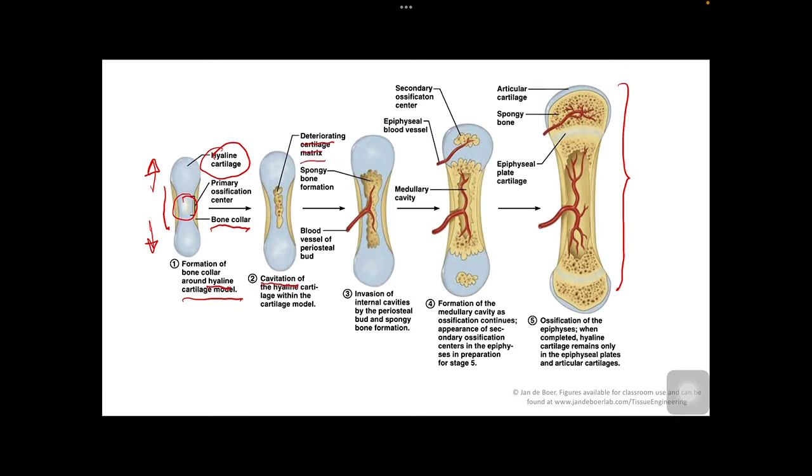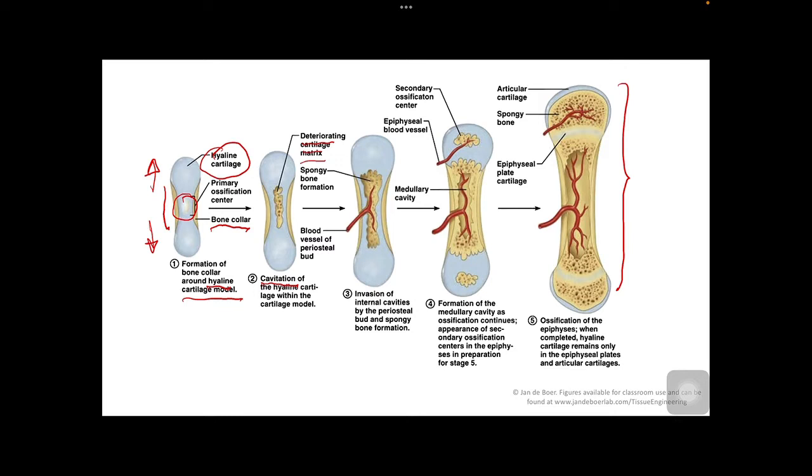Trabecular bone is more like the spongy bone. We will see examples of what trabecular bone is compared to what cortical bone is. But at this moment in time, the only thing that we need to know is that this initial tube is going to get hollow. It is going to get initial pores and connectivity between the pores, and we will talk about trabeculae in the next slides.